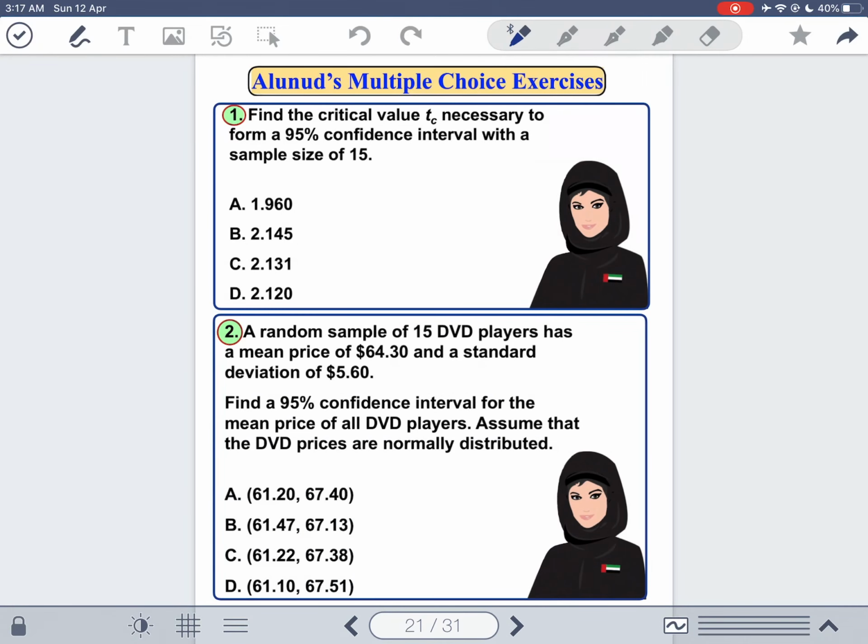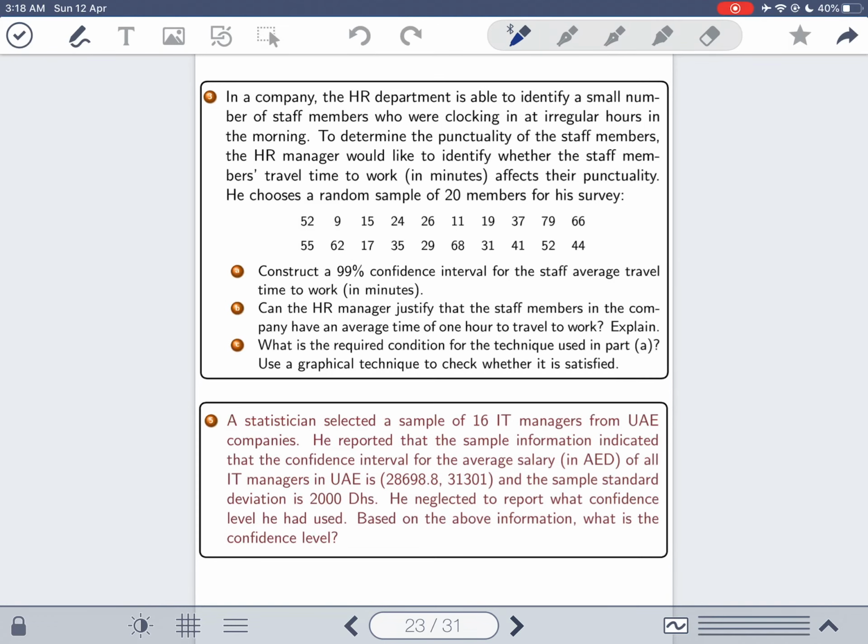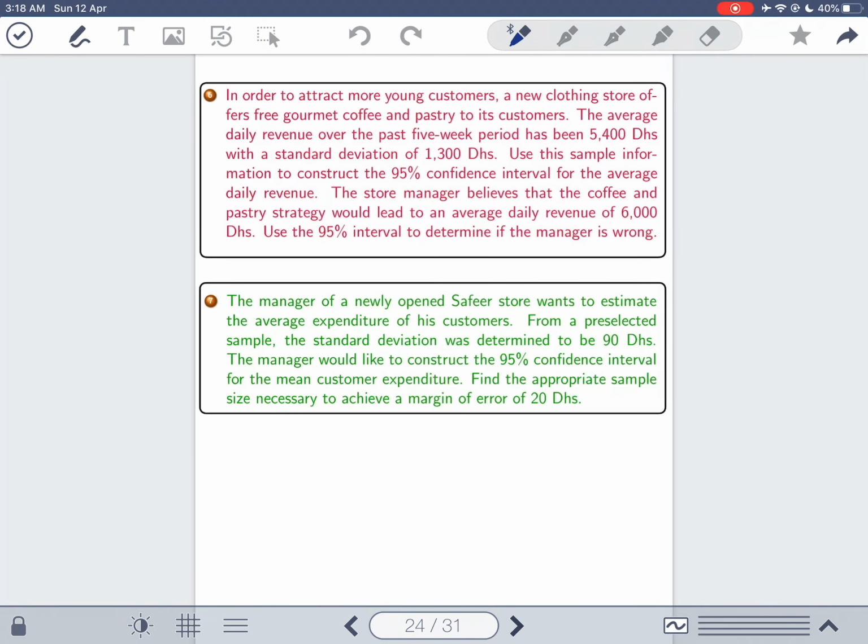So now we have the exercises. There are 7 exercises. I'm going to just stay 3 seconds on each page. So for those that didn't download the PDF of the lecture, those are not my students. My students will always print them out, and while I'm speaking, they're writing with me. But I'm talking about students that are taking the course with someone else and don't want to print them. Yes, it's okay, but at least for the exercises, please take screenshots and then answer and send to your professor. Okay, so here and here, and this is the last page.